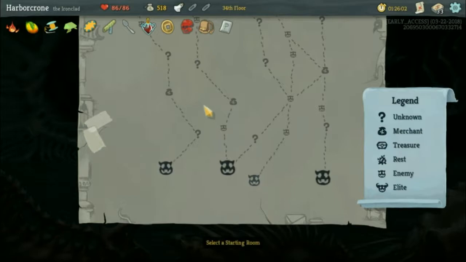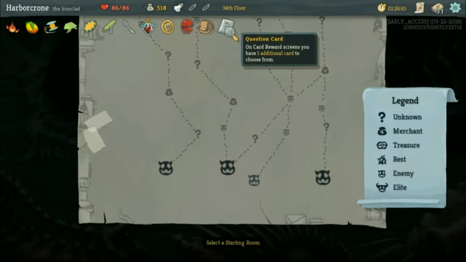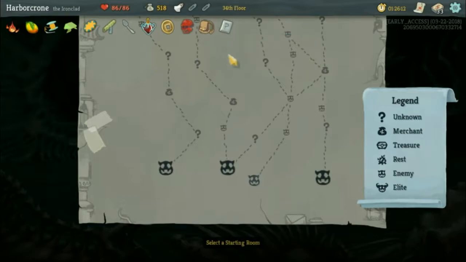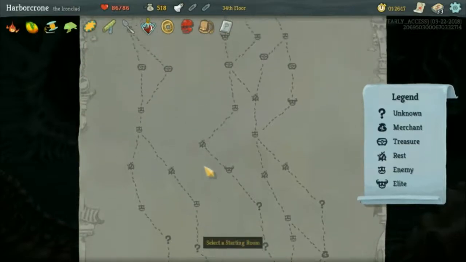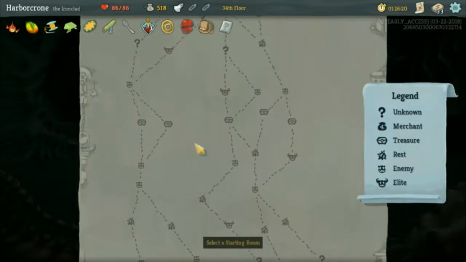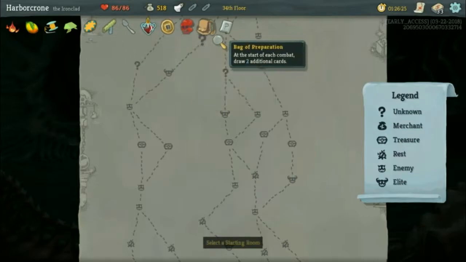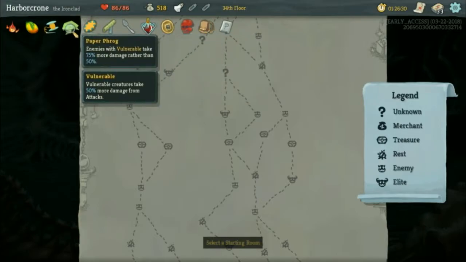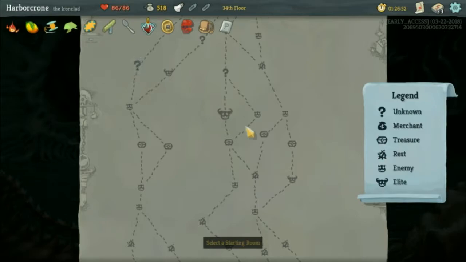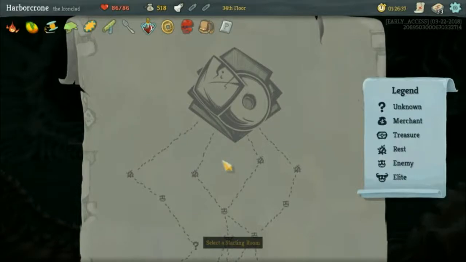We did pretty well actually. We are doing pretty well. These are our relics, and we got a question card from the last one, which gives us an additional card to choose from when we beat a fight. Notable things are we can't get any more potions, but we gain more energy, more cards, and vulnerable's better, stuff like that. But to be honest, the run's pretty secure.